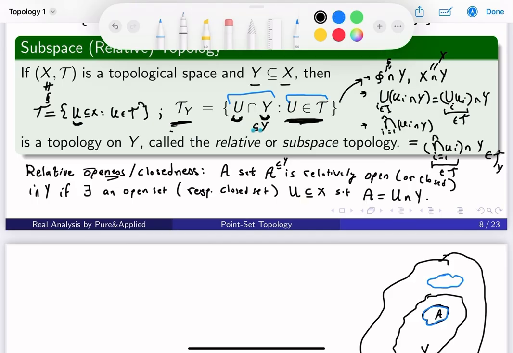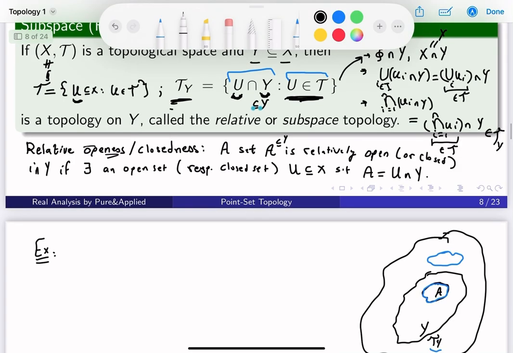So let me give some important remarks here about this. One important thing I want to mention is, let me give an example, because it can be hard to imagine these if you're doing it for the first time. Let's suppose we're starting with the real numbers, and we're using the usual topology.